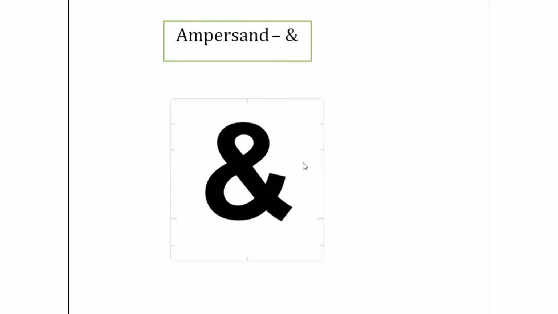Like we can take an example: rock, pop, and rhythm. You might have seen in your textbook most of the time where instead of the word and, this symbol is used.